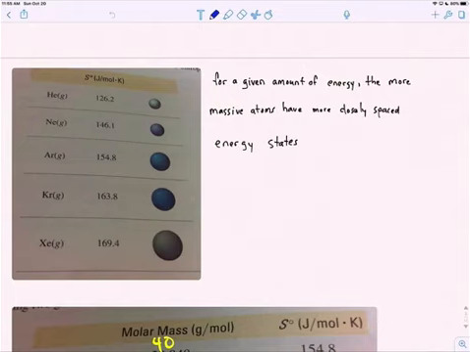So remember, entropy is the number of states. When you have a more massive atom, there are more closely spaced energy states. And if there are more closely spaced energy states, then with a given amount of area to work with, there's going to be more probability of different types of states. And that's why the entropy is going up. If you don't understand what the heck I was talking about, that's okay. It's kind of above and beyond this class, but I always thought it's kind of cool.